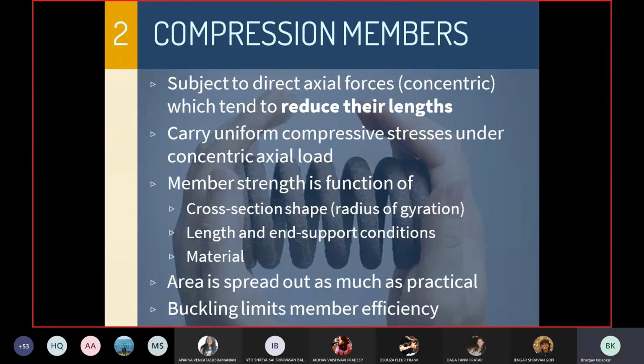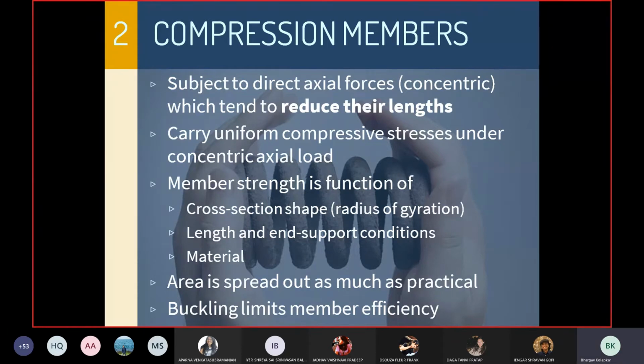But there's a problem with compression members. This is a problem that tension members do not have, and compression members have. Would someone like to take a quick guess as to what this problem is? Okay, then just imagine an exercise in your mind. If you have the means for doing the exercise physically, please go ahead and do it. Imagine you have a steel scale and you hold it in both of your arms and you try to pull it.